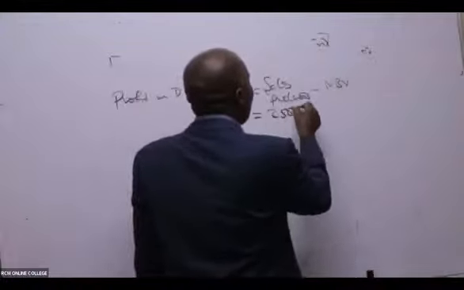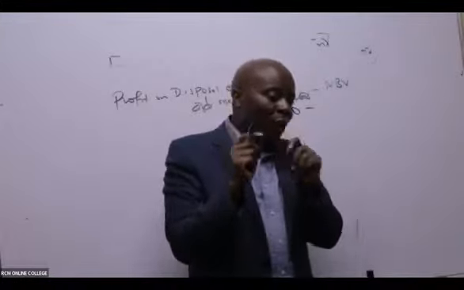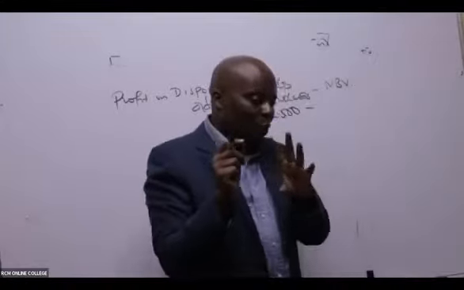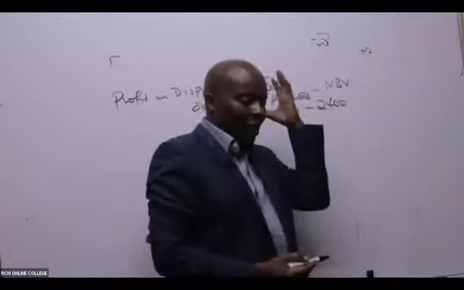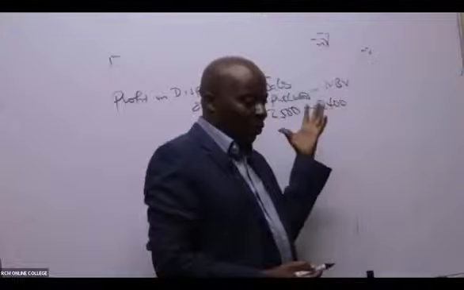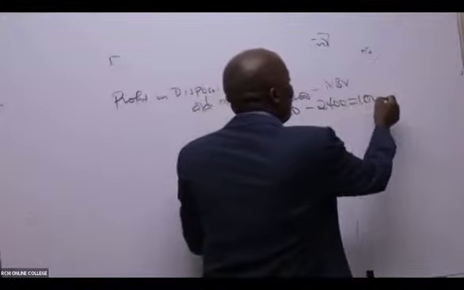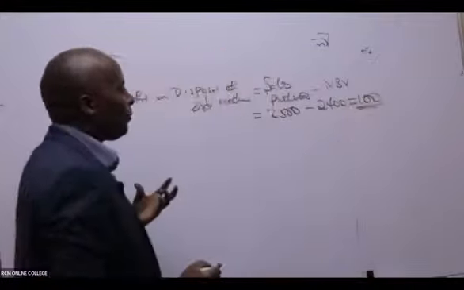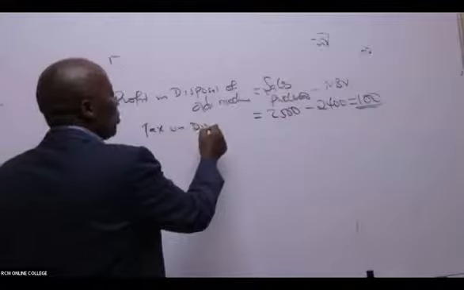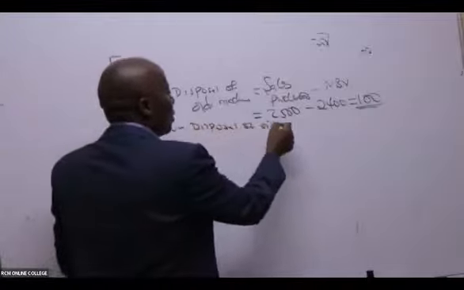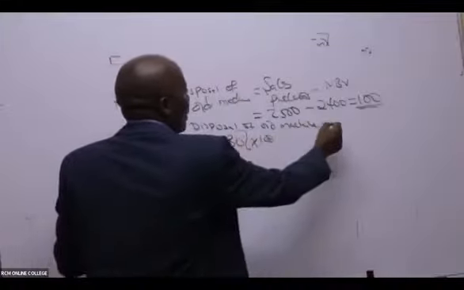So then minus the net book value. Remember, we calculated the net book value of the old machine before. It was 2,400. Are you able to see this net book value of the old machine? 2,400. Thank you very much. So then this will end up giving me 100. So go ahead and give me the tax on disposal of the old machine. This is the tax you must pay. So it will be 30% times 100, which gives me 30.